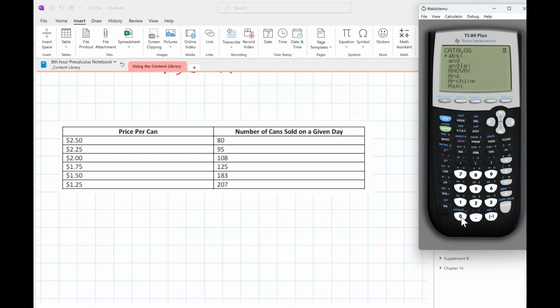So we could scroll all the way down there, or if you notice above some of your buttons are letters in green like A, B, C, D, etc. If I press the button with the D under it, it'll skip me all the way down to the D's. That's a whole heck of a lot less button pressing for me. And then I'm scrolling till I find diagnostic on.